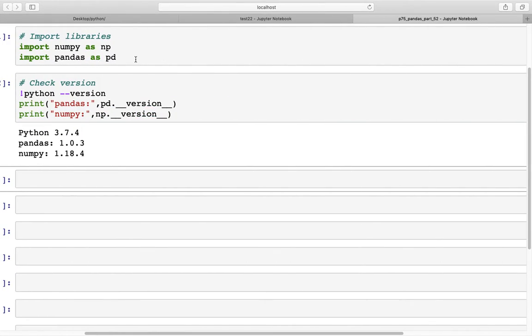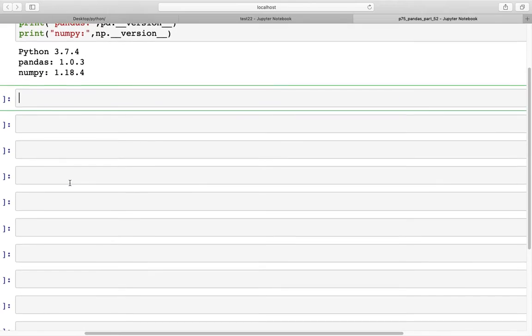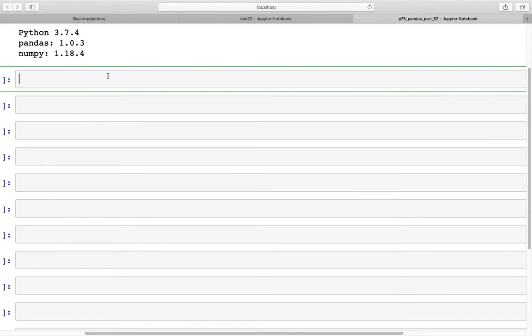Here I've already imported two libraries, NumPy and Pandas, and these are the versions that I'm using in this notebook. So let's first look at creating a simple date range using start and end dates.